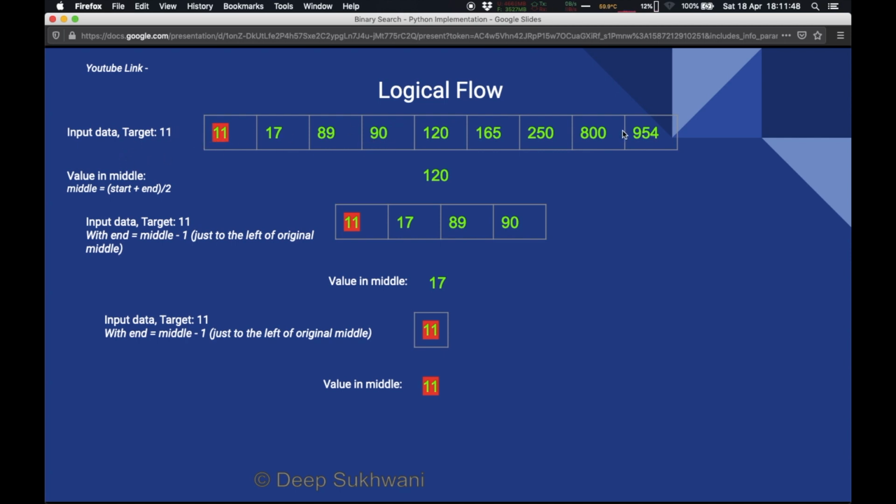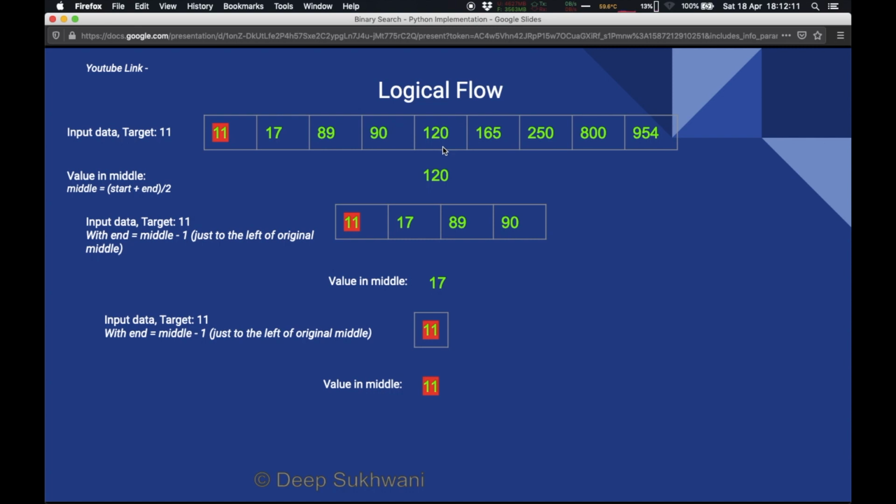So we go to this input data, and we look at the value in the middle. Now you don't have to look at the value in the middle. You can look anywhere in the input data, and basically you discard the remaining part of the data which is not valuable to you anymore, given the value that you have found in a given location. But okay, let's not confuse too much. Let's start with looking at the value in the middle.